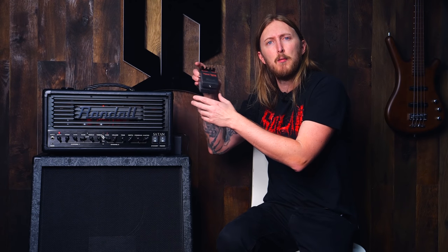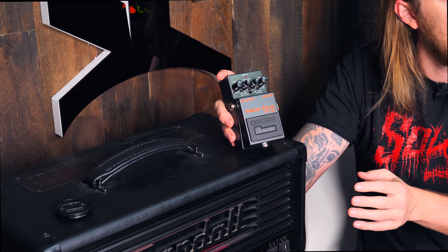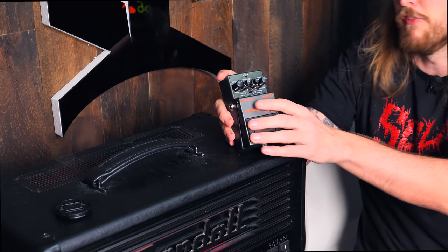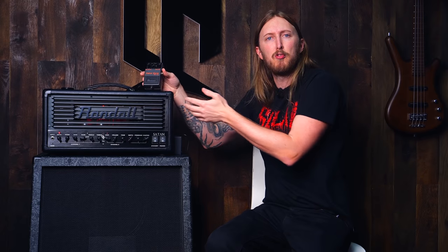So, what do you use an impulse response for? Well, think of it like this. Take this Bass Metal Zone. The Metal Zone is a distortion pedal that you're supposed to use together with a guitar amplifier or the effects return of a loop of an amplifier. You hook it up straight to your amplifier and you're happy.